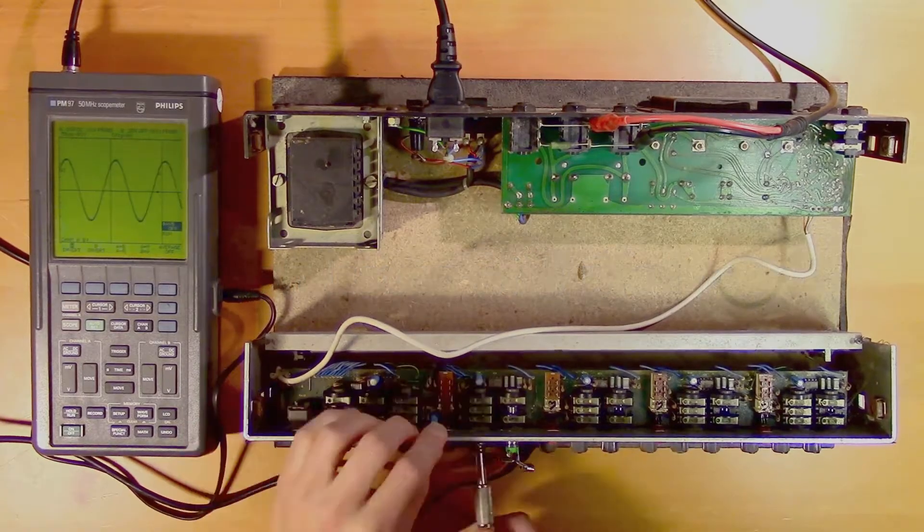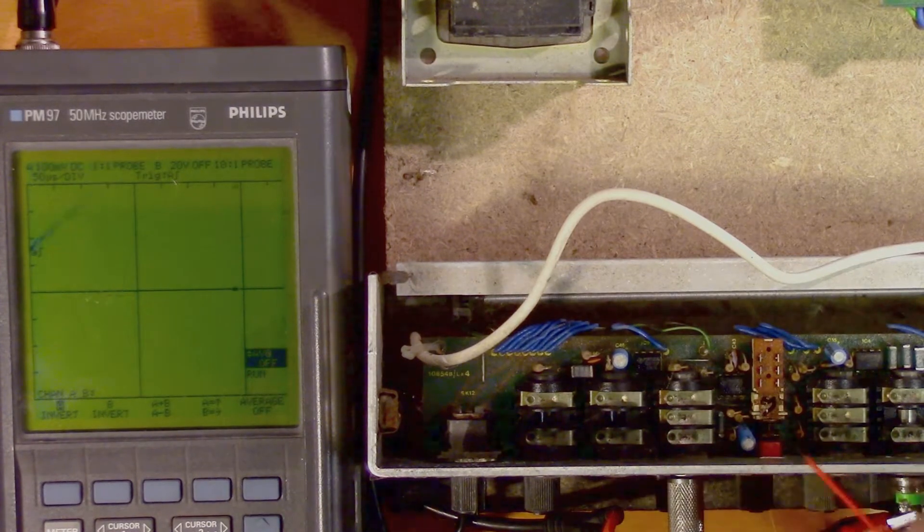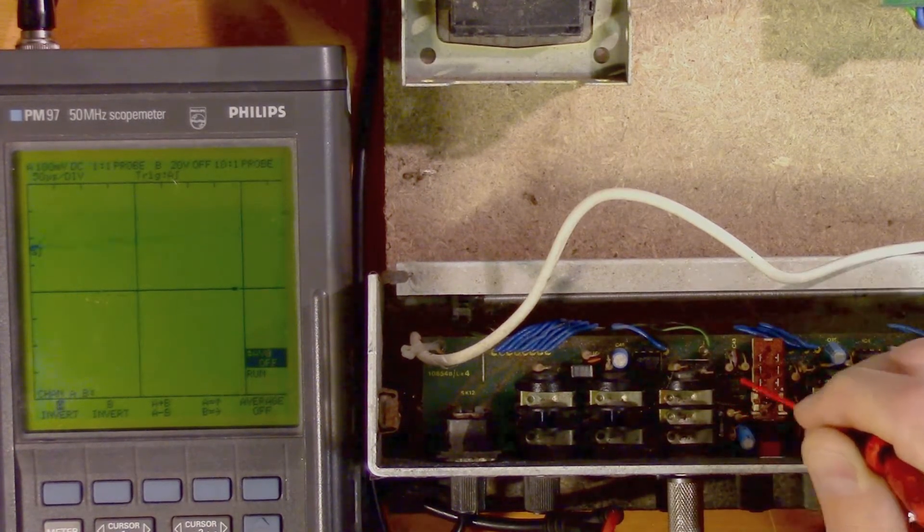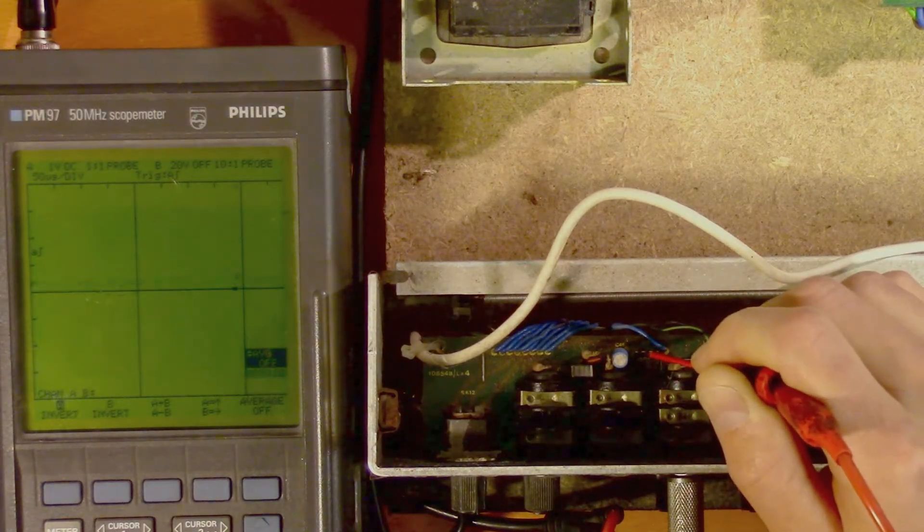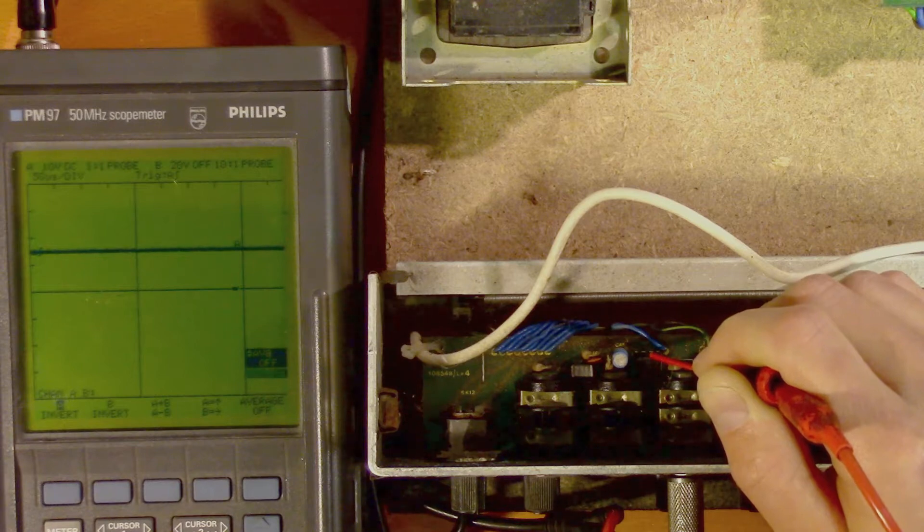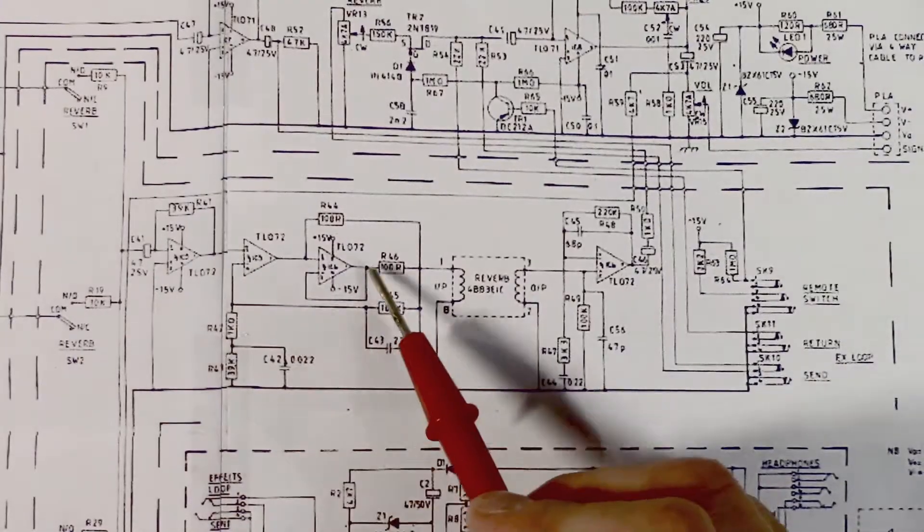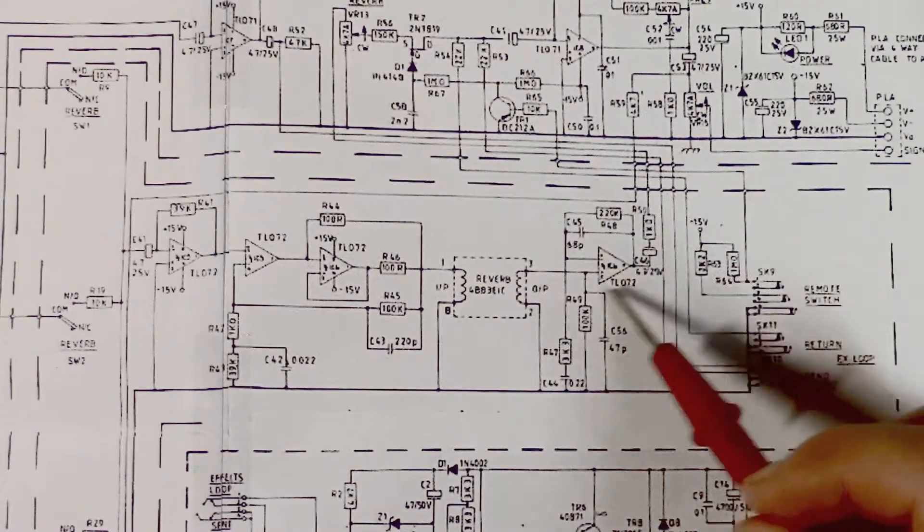In the case with the Carlsberg Cobra, it had been stored in a humid environment without temperature control for quite a long time. When considering that information, it doesn't seem very surprising that the problem turned out to be corrosion on a connector. I wouldn't call the troubleshooting a waste of time though. The operational amplifier that broke during testing in the same video was quite easy to fix as we had already gotten acquainted with the design.